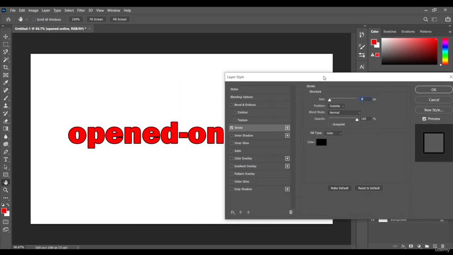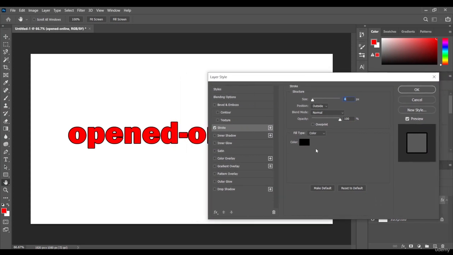Okay, so you can see here once I clicked Stroke, the stroke is applied, and this is the functionality of stroke. This is the size of the stroke. Right now I have 4 pixels applied to my text, and if you want to reduce the size of the stroke, you can do that. Let me reduce it. This is just 1 pixel, and you can see here we don't have good visibility of the stroke in our text.